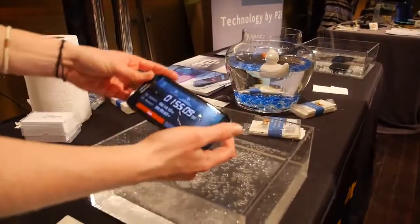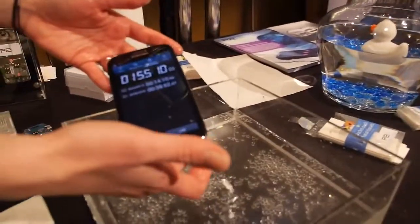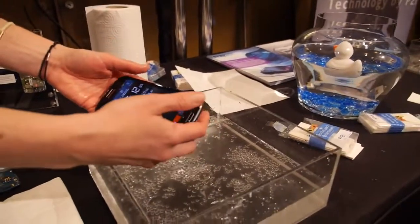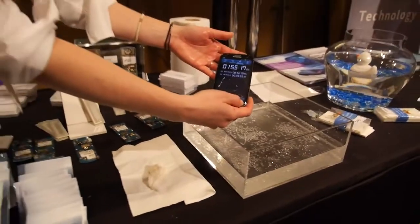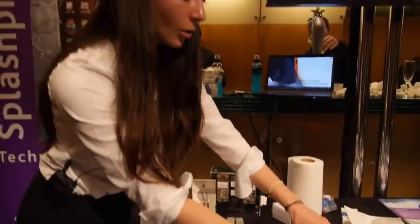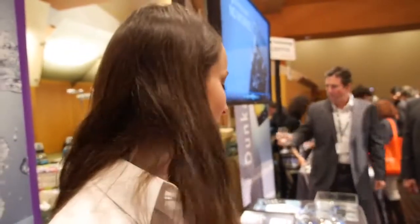Oh, sorry — you wanted to leave it there even longer? We're just going to leave it in there all night. And in fact, on our booth — is that like a standard Samsung Galaxy S3? This is a standard Samsung Galaxy S3. So how do you apply this thing in there? Well, we've applied it — you had to open it up and put it all over inside, right? Well, it's a nanocoating, which is about a thousand times thinner than a human hair, so the coating is applied at that low pressure as a gas. It doesn't necessarily need to get opened up — it can go in throughout.